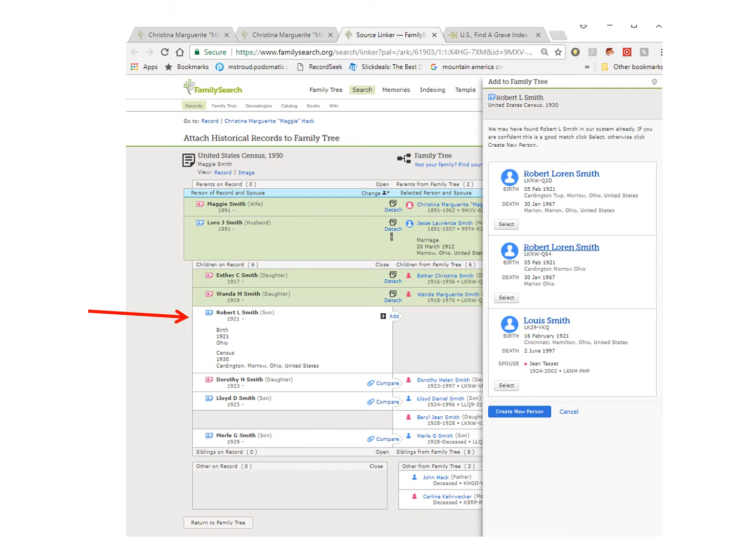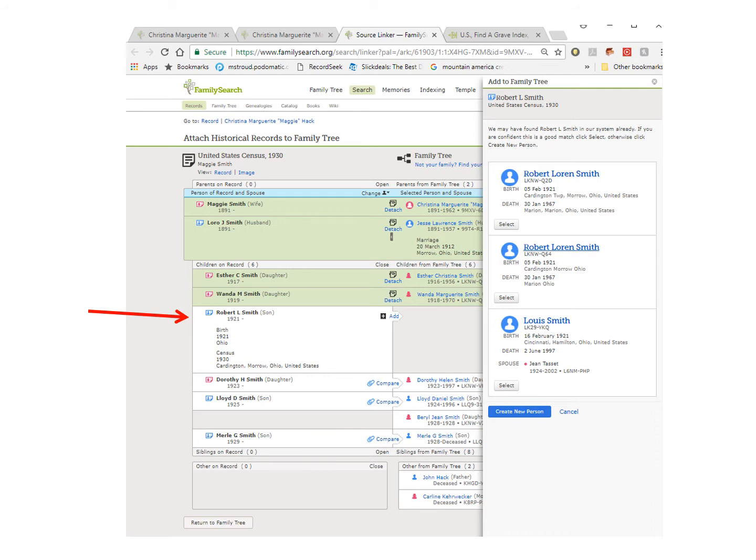He was also listed in the 1920 census. When I went to add him, I got 3 possibilities. It is important to check these out before adding or selecting them. This is where duplicates are often created. It is by adding them before checking out people who are already in the system.